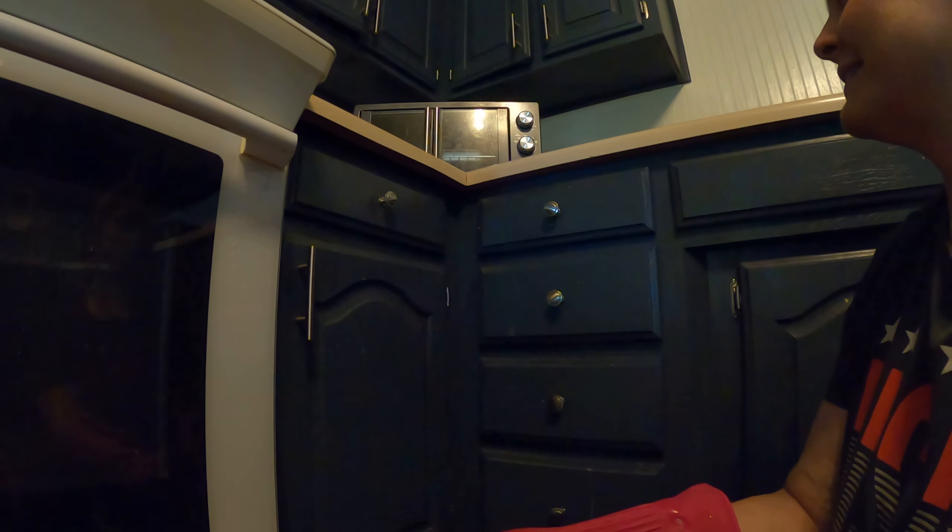If you have cabinet doors and you haven't cleaned them in a while, go take a look and see if they're dirty. Honestly, this is a lot dirtier than I even expected — I looked at it and saw it was dirty, but after I see the rag I'm like, wow, this is way dirtier than I thought. I'm glad that I'm doing this now because I didn't realize how dirty it was. Now I do, and I realize I'm doing the right thing by wiping this down because it really needed to happen.